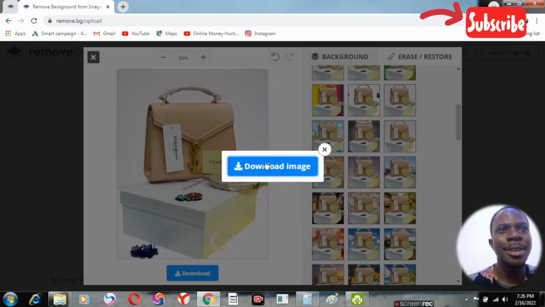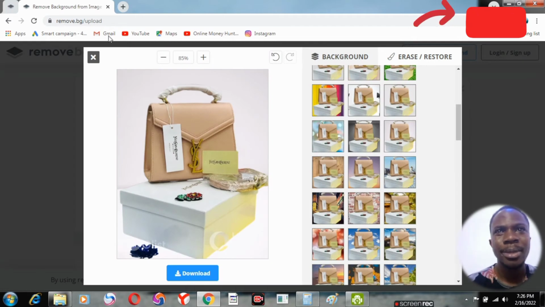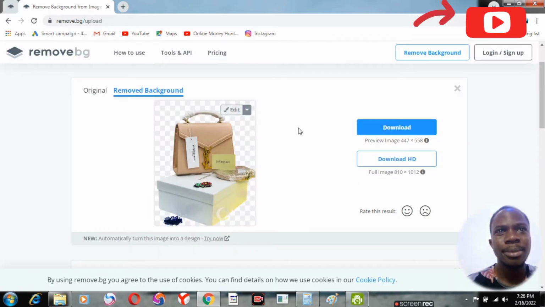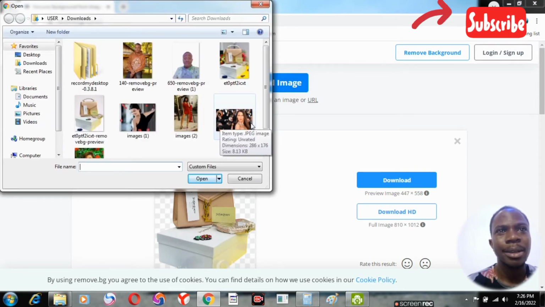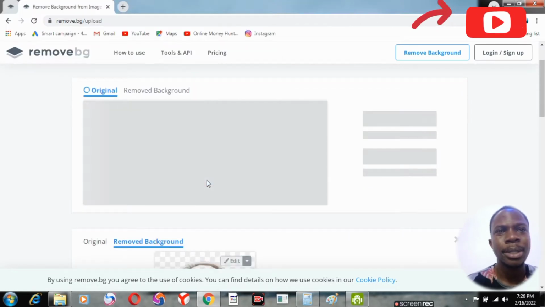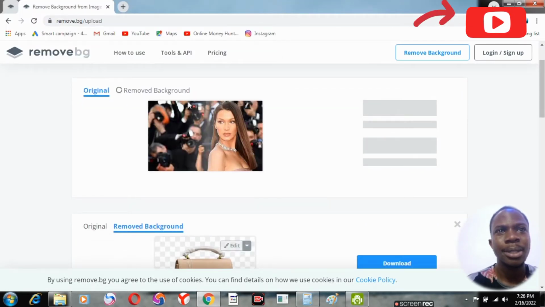Very easy. Let's try another one for you to see that everything is real and easy to do. Let's try this one. Open. Can you see it?